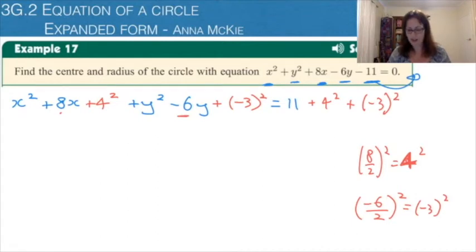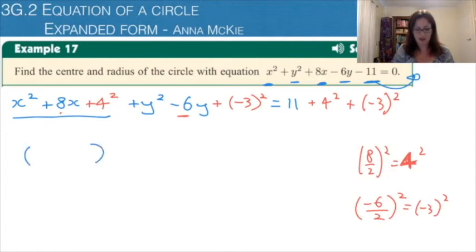Now we can tidy that up. So we're going to look at our x terms here, and we've completed the square, so we're going to factorize that. That's a perfect square now. So to write a perfect square, we have our brackets. We'll have x here at the beginning. It'll be all squared, and you look at the constant term, and it's +4, so we'll put +4 there. And if you wanted to check that, remember a perfect square, you would multiply the x and the 4 together to get 4x, multiply that by 2, you would get your 8x, so check, we've done the right thing.